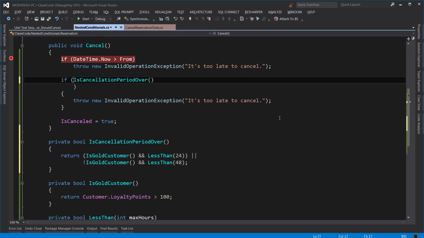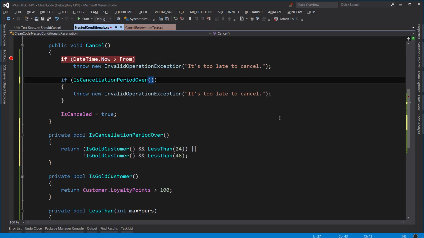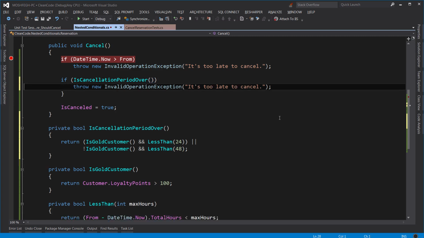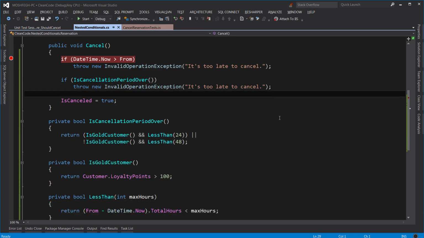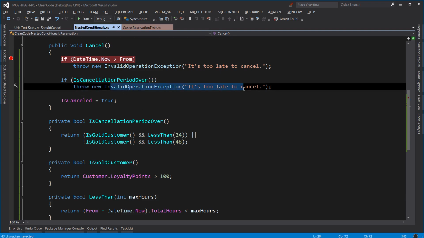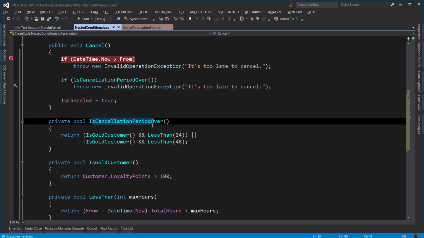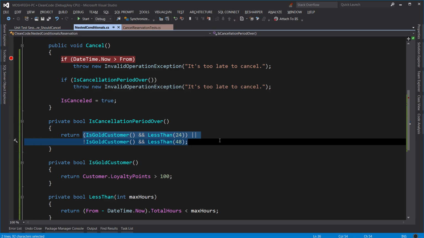Now we can put all of this on one line and get rid of these extra curly braces. Okay, now the code is more expressive. It's talking to us. So if cancellation period is over, we're going to throw an exception. If someone is interested in the definition of IsCancellationPeriodOver, they can go to this method and see this simple expression. Now, what we can do is do a similar technique here.